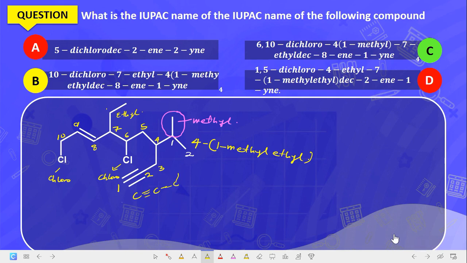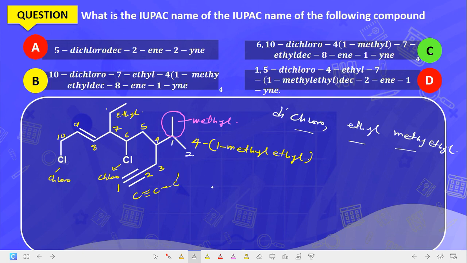Okay, so now how do we name this compound? First of all, we start by naming the chloro group. If we name all the substituents out, we have chloro, we have what? Ethyl, and we have methyl what? Ethyl. Okay, now you name them in alphabetical order. Between chloro, ethyl and methyl, which one comes first? It is chloro. Even if you use dichloro, because there are two chloro, D also comes before what? E. So we name the dichloro group first.